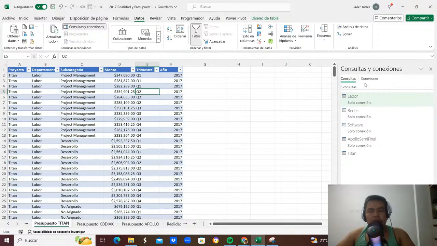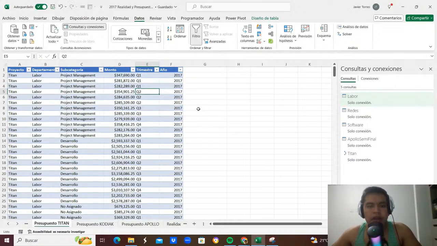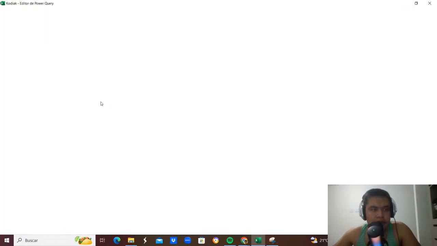Only connection. I know that I can do this in a better and faster way too. But actually, I wanted to follow all the process to understand where I can find a mistake or where I can find a better way to do it. So in this case, after this, I need to add this to a table too.